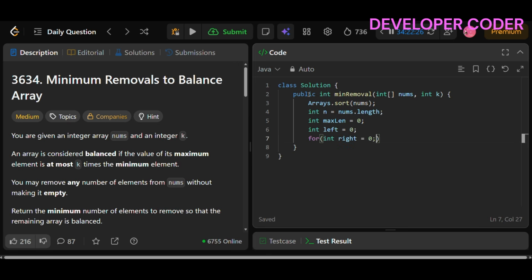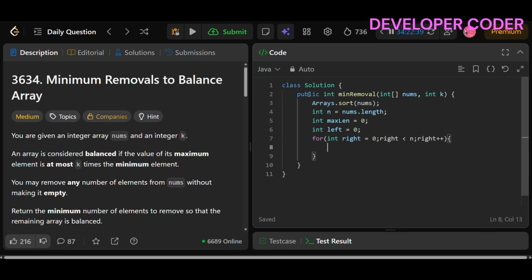Right is equal to 0, and right is less than n, and here I will say right plus plus.